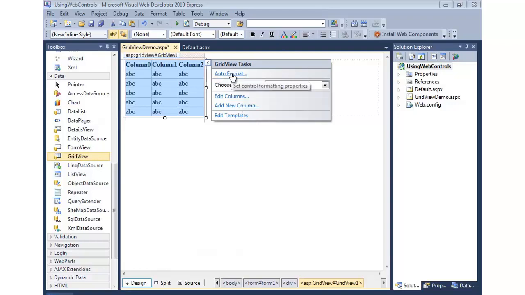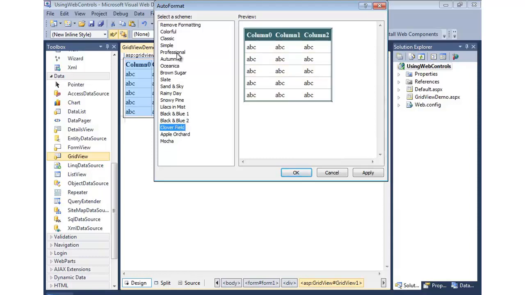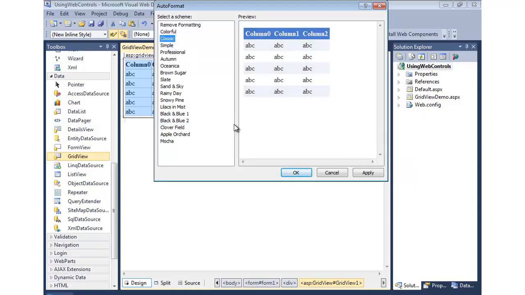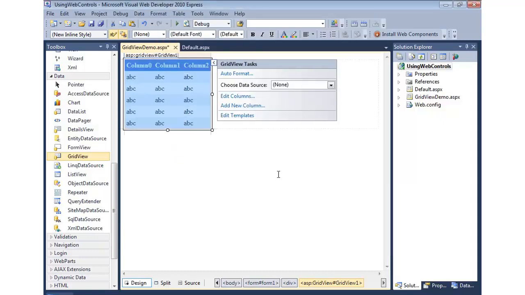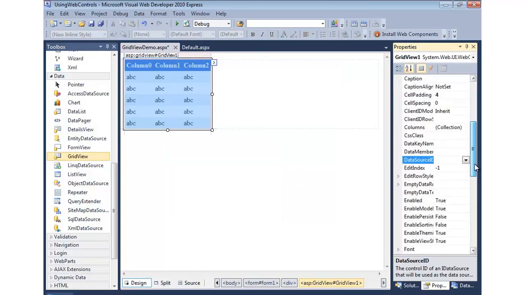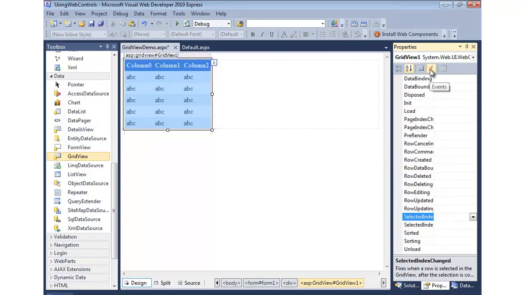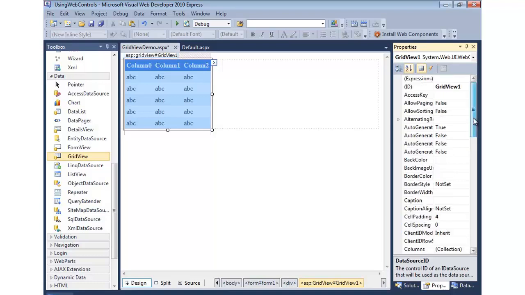But what's nice about this one is I can actually go in and modify the format of it, how it looks. So there's a lot of different built-in styles, and you could certainly go beyond this. This is just some starter ones, but you can customize it any way you'd like. So we'll hit OK there. Now just like the text box and button, I can go to properties, and this control happens to have a pretty rich set of properties. It also has a rich set of events. You'll notice there's quite a few here. But we're going to come into the ID, and I'll call it customers grid view.